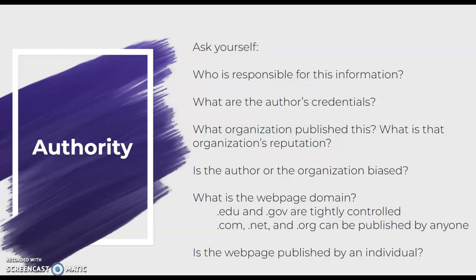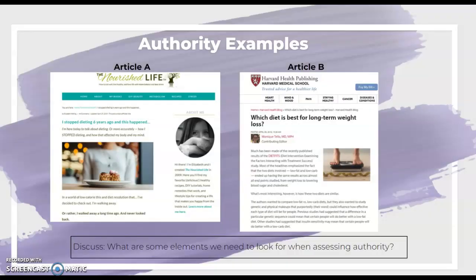It's much better to stick with authors who have some credibility. They have education and experience and credentials that mark them as experts in the field. In this particular example, we have Article A from The Nourished Life. It seems to be written by a lady named Elizabeth, who created The Nourished Life in 2009. Here you'll find my favorite delicious healthy recipes, DIY tutorials, home remedies that work, blah, blah, blah.